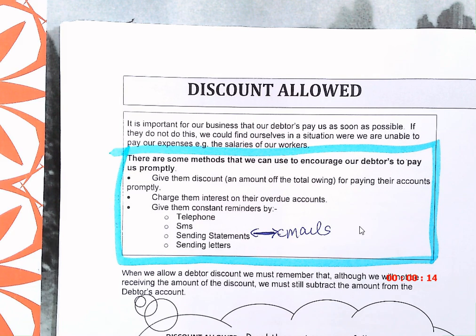Okay, so the one thing we do is we give them a discount, because everybody loves a discount, right? So it's not like they get a discount when they buy stuff, they get a discount on what they need to pay me. So say for instance, I owe you 700 Rand. But because I shall pay it back to you within a week after I borrowed it, you say, oh, you can only give me 680. I'm going to give you 20 Rand discount.